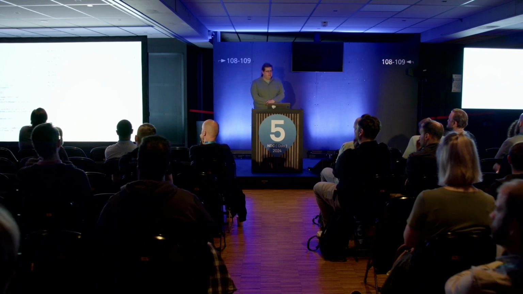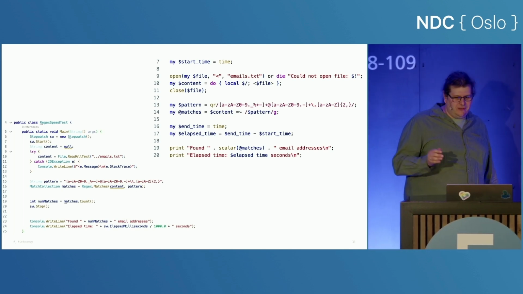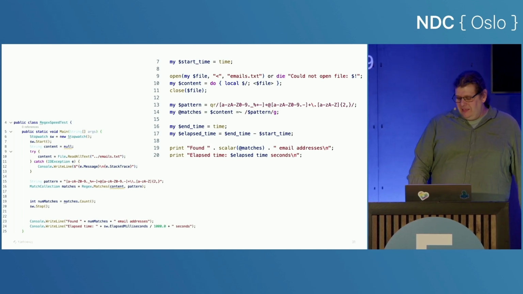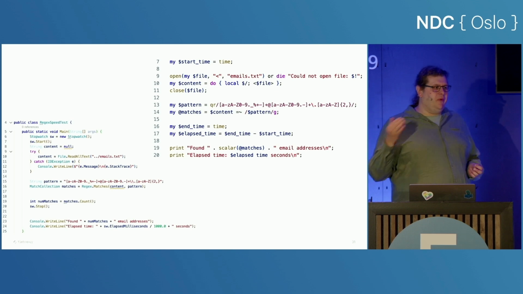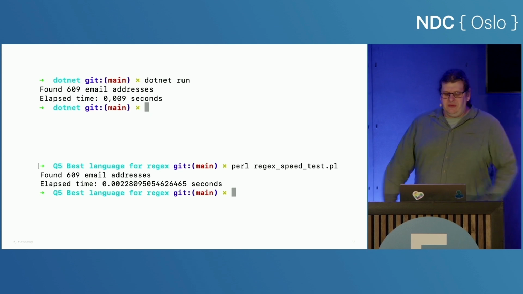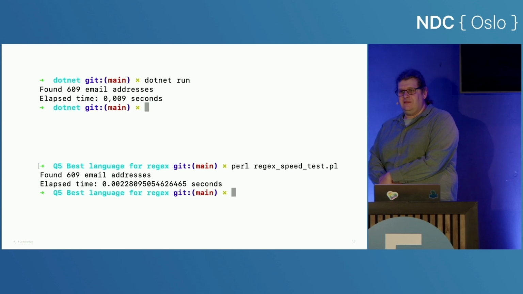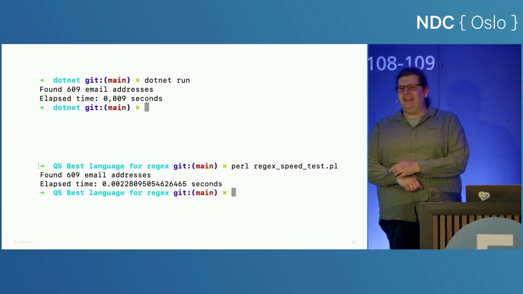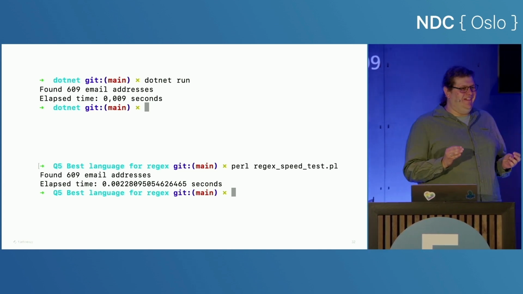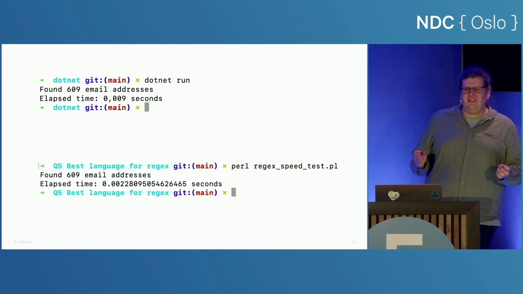I made this code. I got, again, ChatGPT to help me with the Perl thing, because I really don't understand that. But it worked, and it seemed to give some results. I even got it to tell me how many results it got from parsing email addresses out of a fairly long document. And results? Perl is 5-ish times faster than .NET for this exact workflow. And the point I'm trying to drive home here is that this is very dependent on context. You need to know what your code is, what it does, in order to know which choices to make.